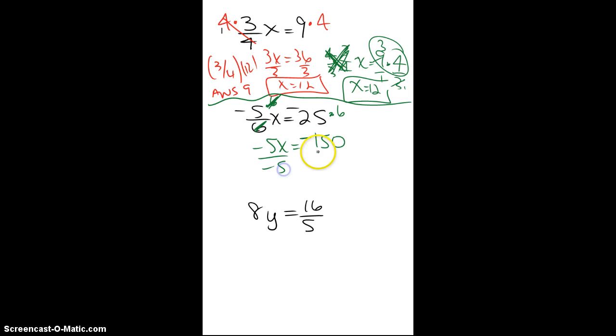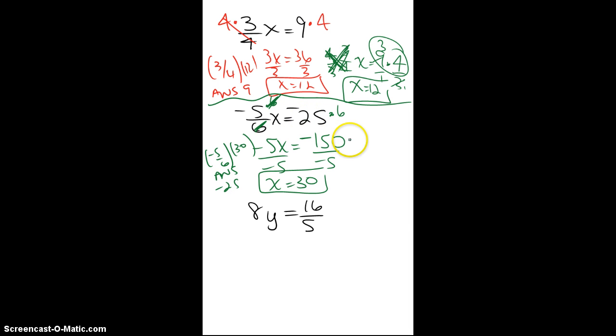Now I can just divide, because again, I cleared the fractions, and I actually get a fairly nice answer. Again, to check my answer, I take a negative 5/6 times 30. And again, I could just do that on my calculator and hit enter and get that, or I could do it by hand. 6 goes in there 5 times. I could figure it out. But the answer to that problem is a negative 25, which is awesome.